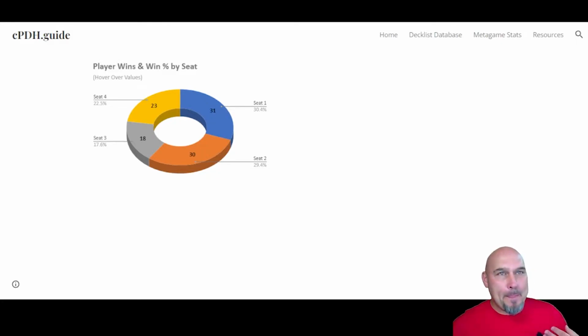So a little story about player wins and win percentage by seat position, right? When I first started writing this data down, the first 30 games, all those recorded games that I was going back and scrubbing the data for, it told a story. The third place player had a 4% win rate, right? So whoever sat there joked, oh no, I'm player three, I'm not going to win this one. And we all thought, hey, anomaly, it's going to even itself out.